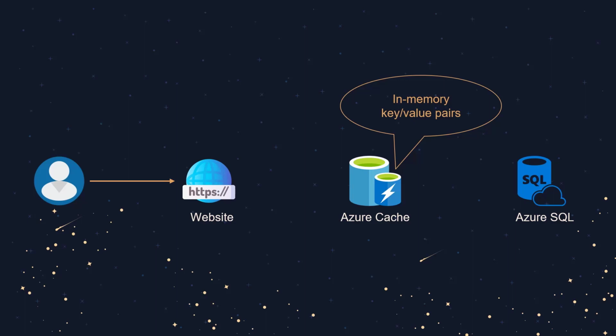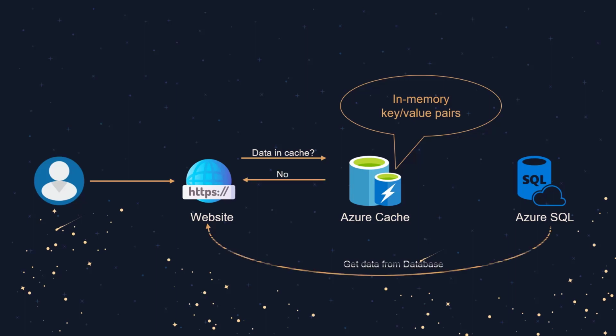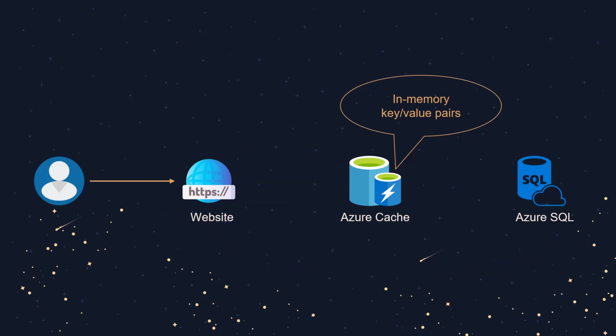When a request for some data arrives the first time, it will check if that exists inside the cache. Since this is the first request, it will not exist inside the cache, so it will return a null value. Then the application will go to our database and get the data from the database. But after it gets the data, it will not return it right away. It will actually add the data that it retrieved inside the Azure Cache with a unique key for the next time. So when the next time the user requests the same data, it will check in the Azure Cache whether there is data for this particular key.